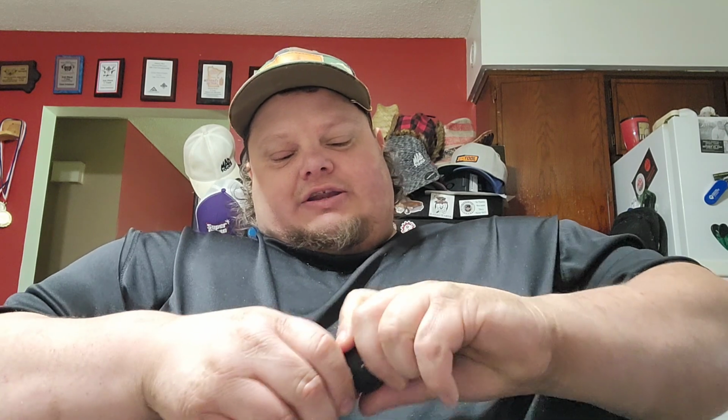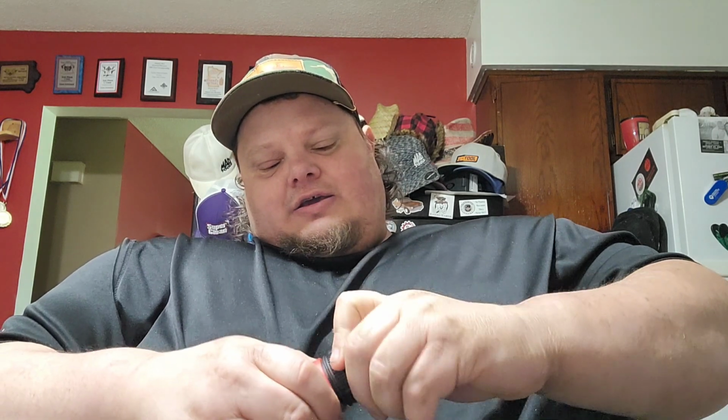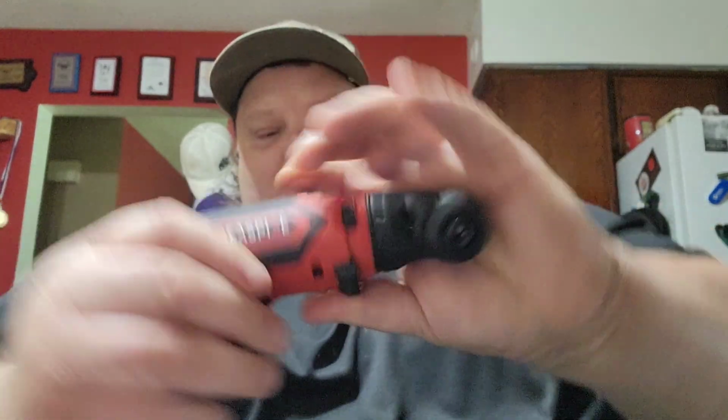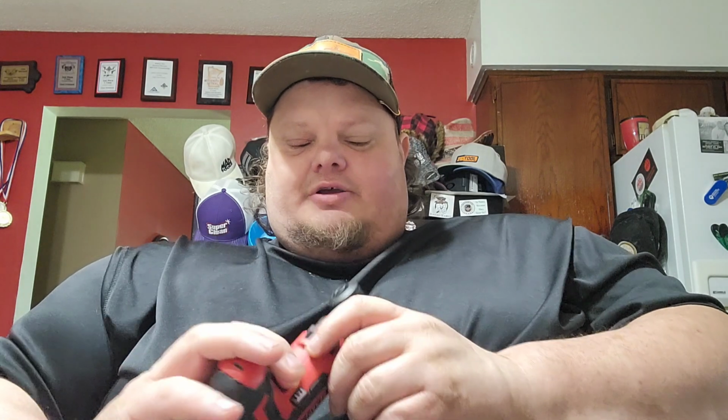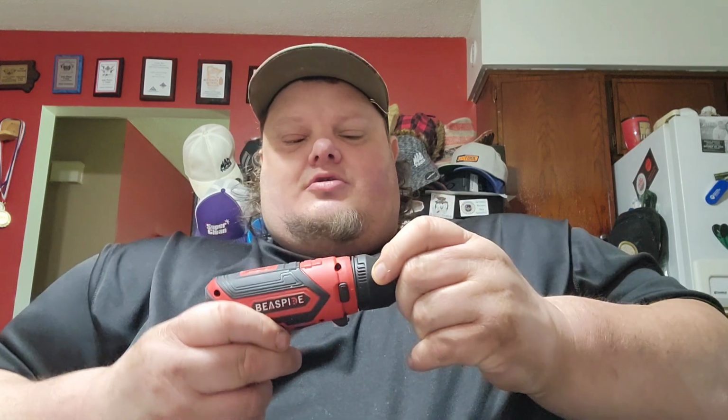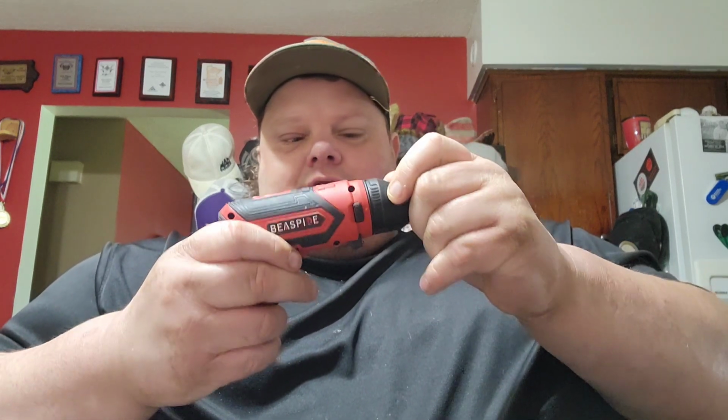Sideways, getting into something. I kind of like the fact that you're holding the tool in a different area and then kind of pushing on it. Once again, it defeats the purpose of having the lights. The lights are really bright. A couple of notations that I don't like about it: all of these fitments on these are pretty decent, except for this right angle where it kind of pops off on one side. So that's kind of a bad thing.